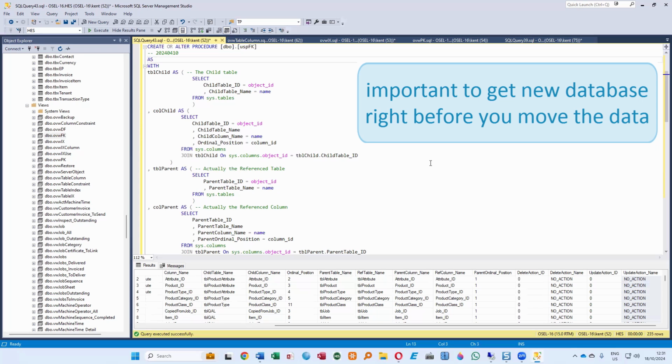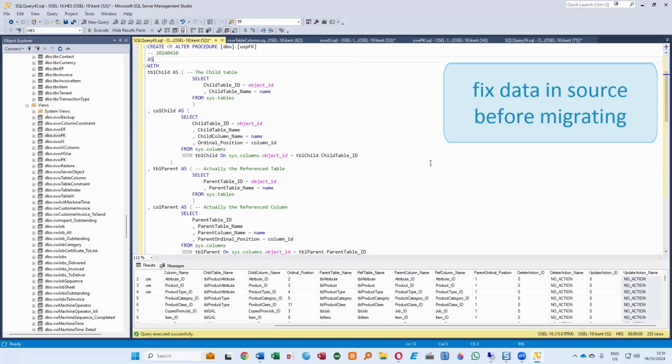There's strategies, but the important thing is that you get your new database right before you start trying to stuff rubbish into it. If you've got problems with your data, it's best to actually fix the data in the source. So if you've got orphans, for example, you fix it in the source rather than trying to fix it during the migration.